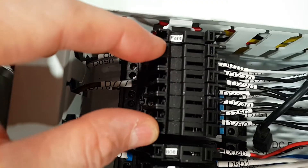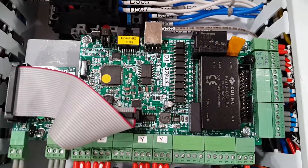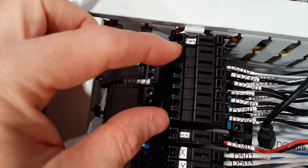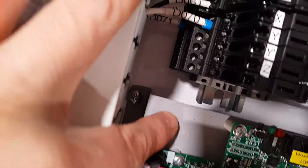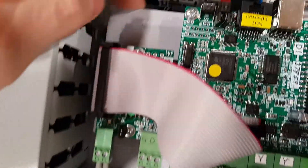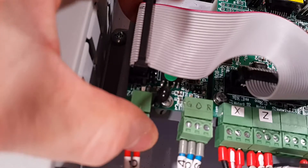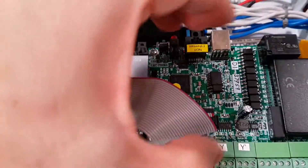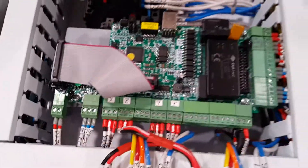These six terminals are actually 12 volt, but fed from the PMDX 424's power source. They drive the proximity sensors and the Z touch plate. Here's the brain of the operation. I fabricated a little steel standoff — it's primer gray — that lifts the circuit board off the bottom of the enclosure, and it's also lifted off that by little nylon feet. Underneath is the PMDX 407, the daughter board that controls spindle on/off and direction. I chose not to mount it directly to the motherboard so I wouldn't obstruct access to the terminals — this was a better layout.